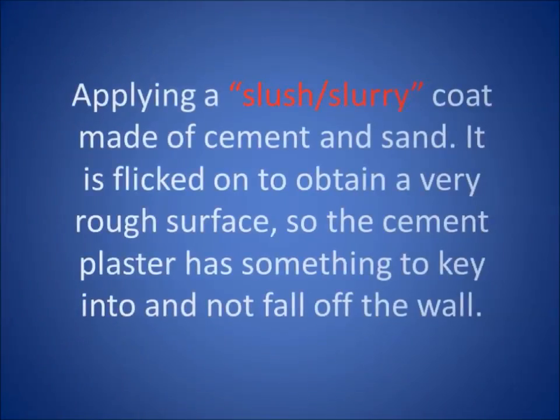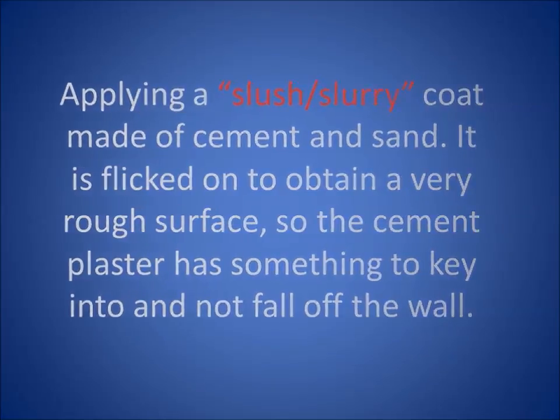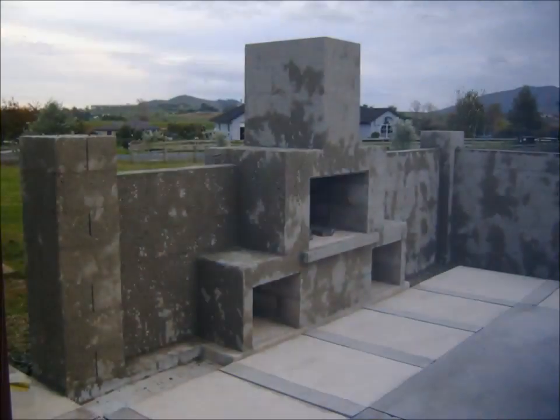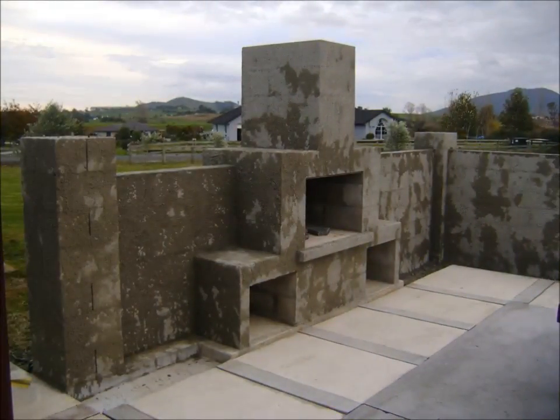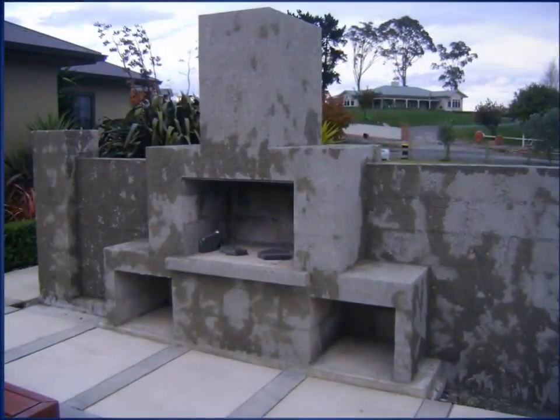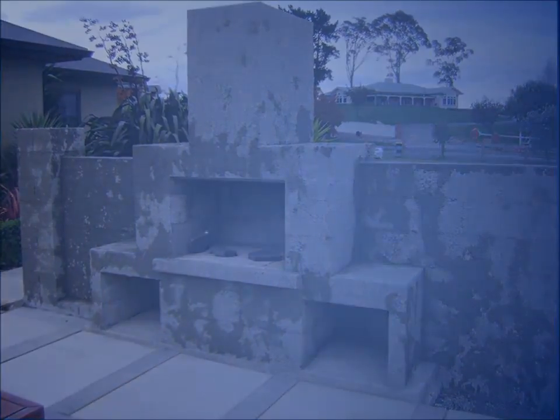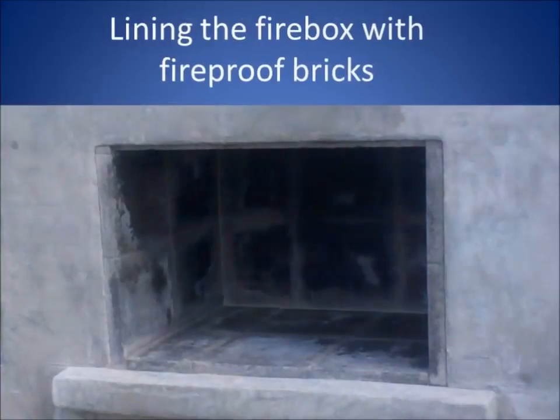Looked really effective. Okay, this is the slush or slurry coat, and as you can read there, you just flick it on so it's a really rough surface, so the plaster has something to adhere to. Pretty messy job. I read it on YouTube, and it worked. It really did. So it sort of dried like a stippled 1980s concrete house.